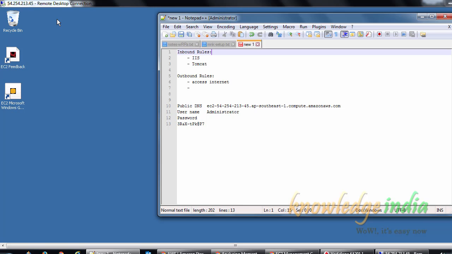In order to understand outbound rules, we'll see how this helps in accessing anything which is outside of the server. Basically, our server 213.45 initiates the request to access a resource outside of this machine, and in what way it helps, we'll cover in outbound rules.